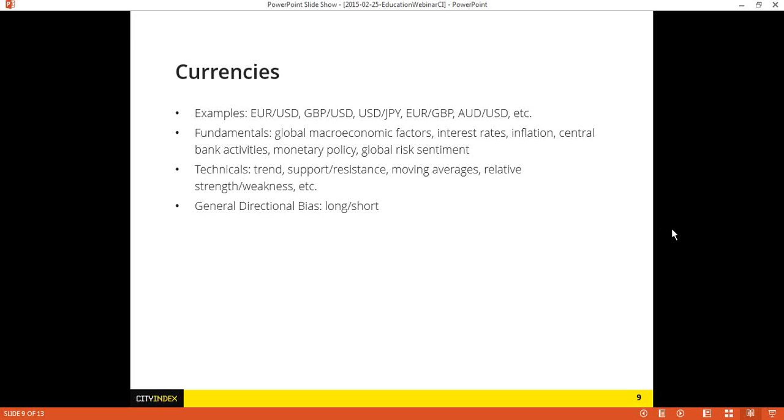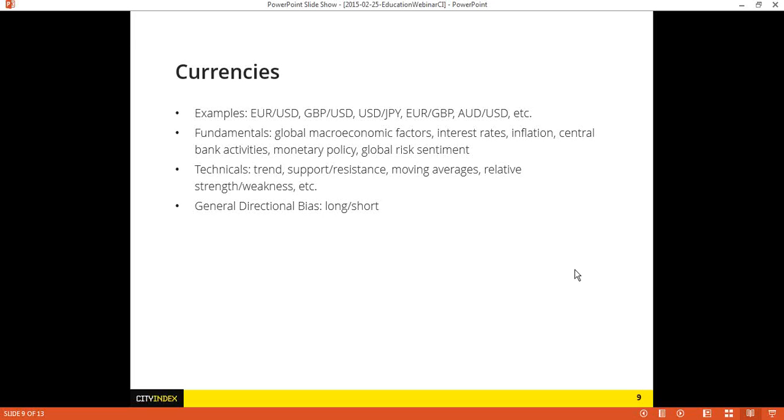A lot of people say, for example, I want to buy this stock. Let's say Apple. If I bought Apple a long time ago, I would be rich now. Now, in terms of the currencies, though, the currencies have no bias like that. There's no I want to buy into the euro dollar because I want to take care of my grandchildren. No, it doesn't work like that. For the currencies, there is no directional bias. It could go up or down according to the different fundamentals of those different global markets.